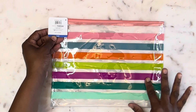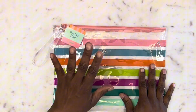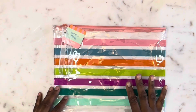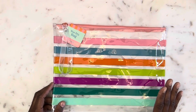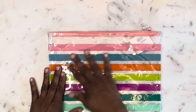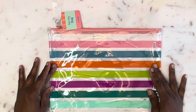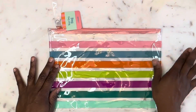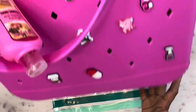You just wipe it clean. It is plastic. I got this from Walmart. If you shop at Walmart, they do have kind of like a dollar section at the front of the store now, similar to what Target has. So that is where I got this bag. I figured this will be nice to keep things organized in my little bag here.